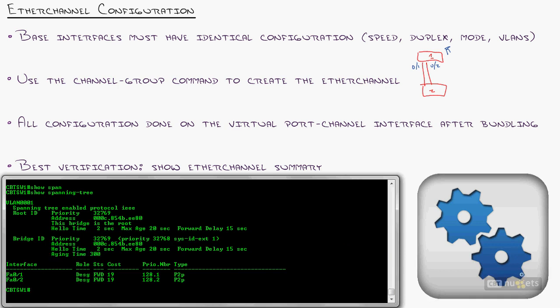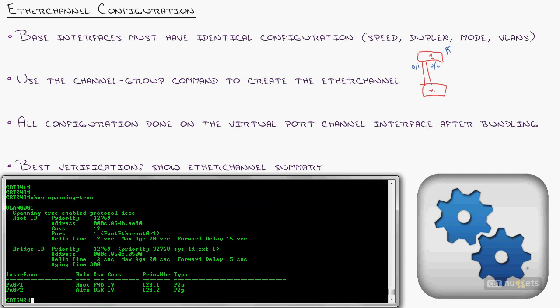So let me do this. I'm going to come down here, switch my console cable down to switch 2. Let's try it again. I'll do a show spanning tree. And now we're looking better, right? So I see this bridge isn't the root, so this is switch 2. But look at FastEthernet 0/2. That's what we would expect. That port is blocked. Why? Because, go back to the first slide, all things considered equal, the cost, the bridge ID, all that, it's the higher port number. So that one's being blocked and this one is forwarding. So I'm wasting bandwidth.